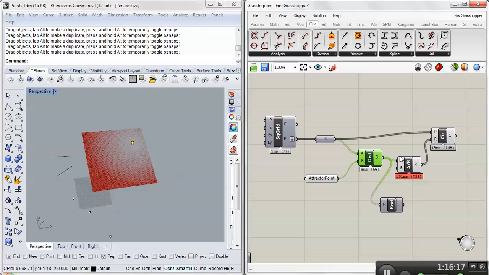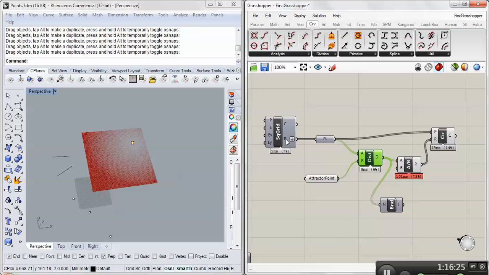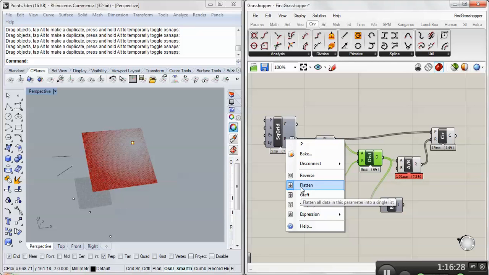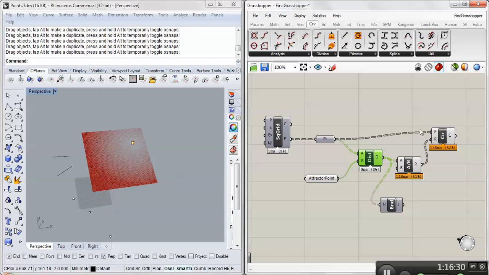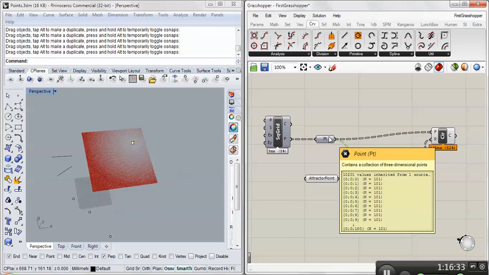Why did you flatten there? Is it necessary? No, the only reason I flattened is so we could actually see that data. Oh. So here you can see their points. So if I unflatten this, nothing changes. It behaves exactly the same. The difference is that it's kind of keeping that data structure. Later we'll have times when we need to use that and take advantage of it.